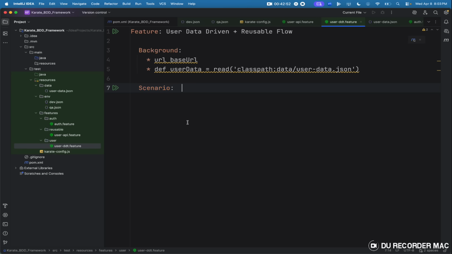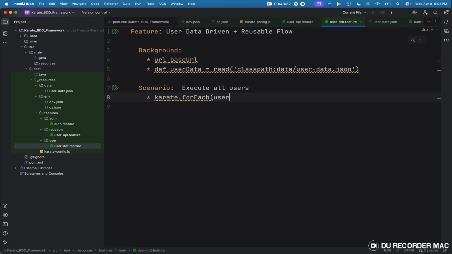Now we are going to the simple scenario: execute all the users. Keep in mind this is a scenario, not a scenario outline. In scenario outline you cannot use user data, you should use examples below, but right now I'm going to use user data. The user data has everything for me. First we need to create a loop, because we are running multiple times. For each, where is the data coming from? It's coming from user data.